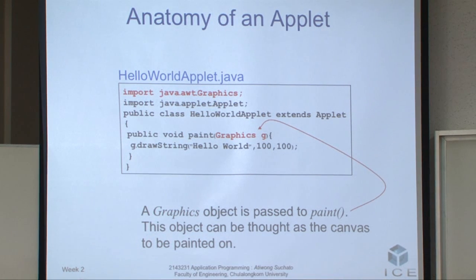So when you think of the Graphics class, think of it as that screen visually. That's what I'm trying to convey.